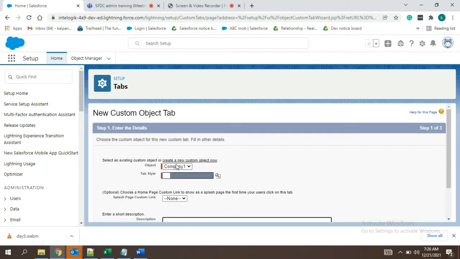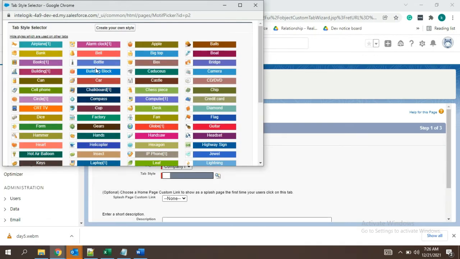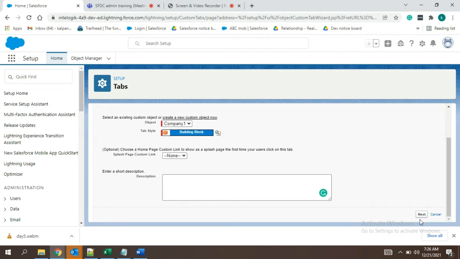We have to create the tab. You can select any style. So next.